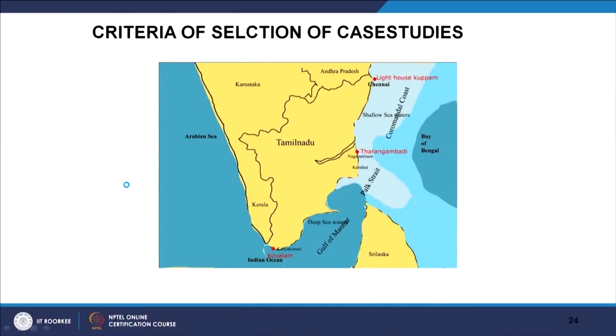And then I considered how many case studies I should select. I traveled across the coast of Tamil Nadu and visited many villages, 17 villages. Then I took criteria of villages which were least affected, average affected, and the most affected, and then those taken up by NGOs, in situ, and relocation contexts. So all this criteria has been laid out.